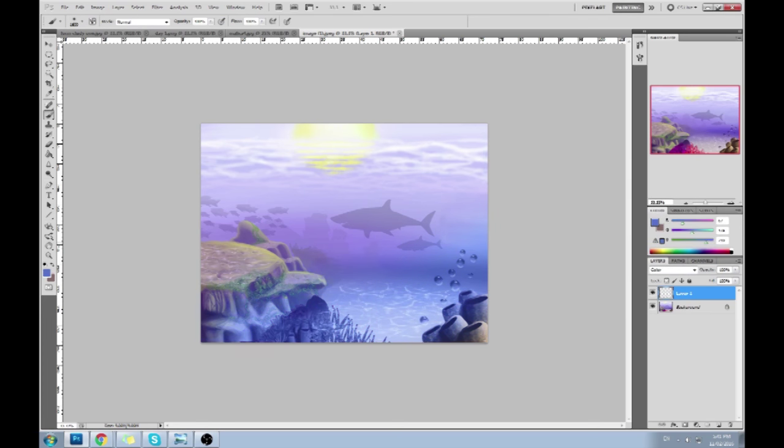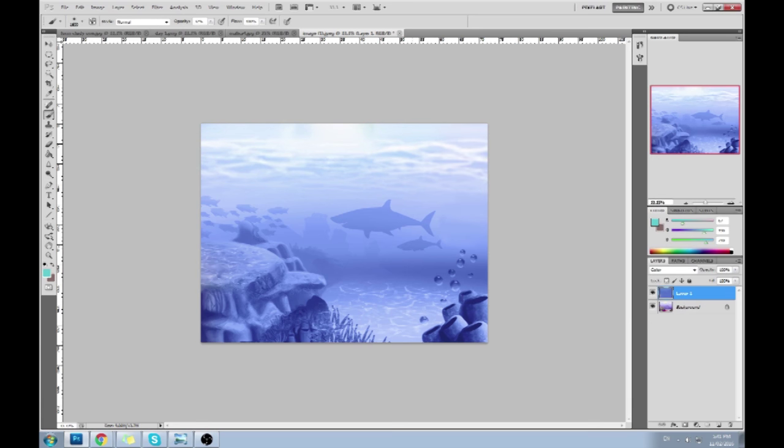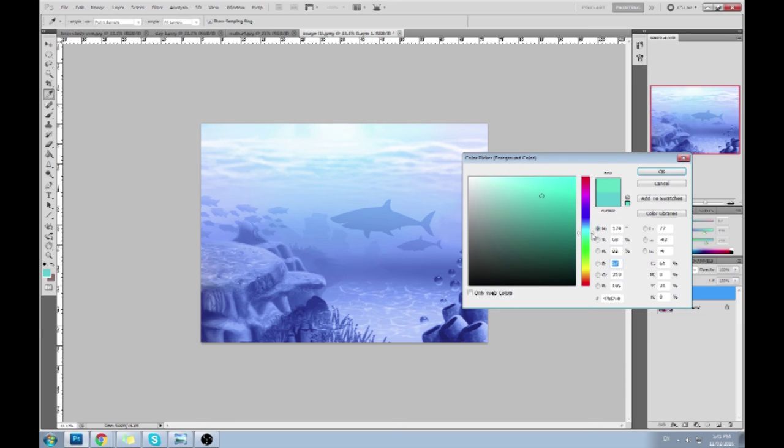I'm going to push it towards the green, because remember how the sun reflects and changes that color. I'm going to put this on color and brush it over everything. Not only does this start to read a little bit more when we do that, but we're doing it in a way where objects still have their own colors. The sun is shining through over here, so we're going to have a little bit more green near the top, because blue and yellow create green.